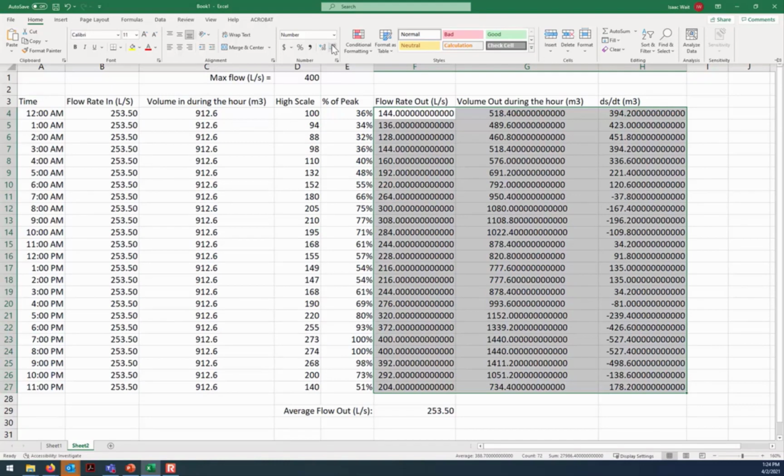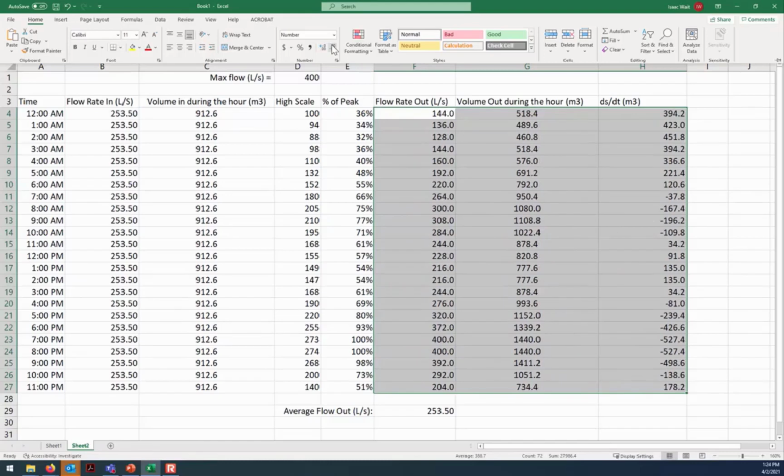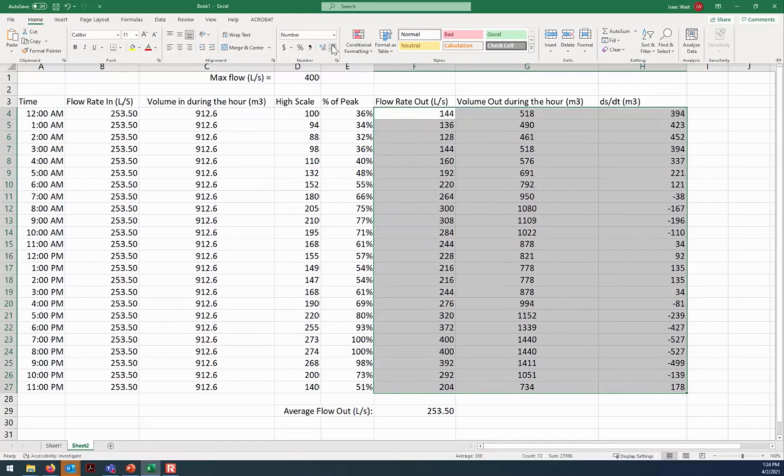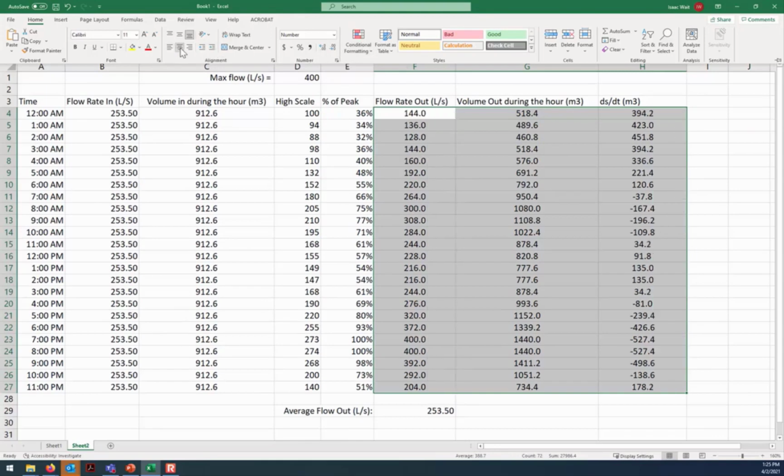It's better to have it be simpler, and if there is any precision, it will stay there even if you're not displaying it. So we can have it display to the nearest liter per second, but even if it has fractions, they'll still be there if they aren't displayed. Sometimes I see spreadsheets that have 12 significant digits, and it's clutter. So I wanted to make that point before I forgot.